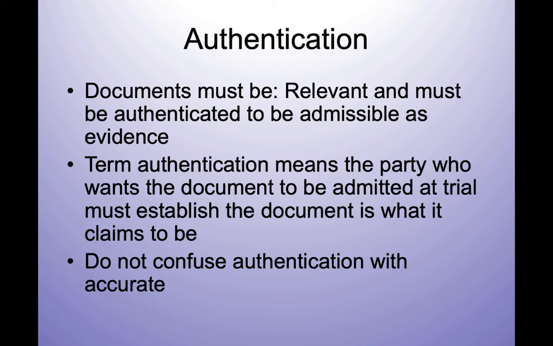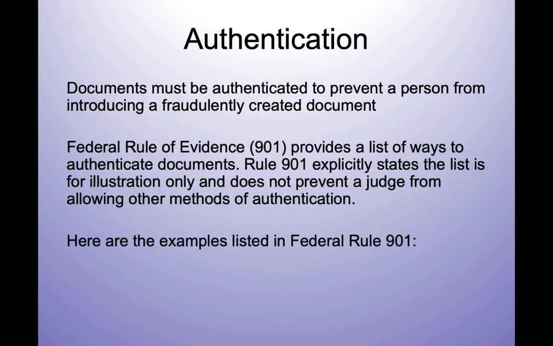So the term authentication, it means that whoever wants that document to be admitted, they have to establish that the document is what they say it is. That's an authentication. That doesn't mean that the document is accurate. The document could be completely flawed, but we are concerned with whether it's authentic. It is what it is presented to be. This prevents fraudulent documents from being presented in court. At least that's the idea.